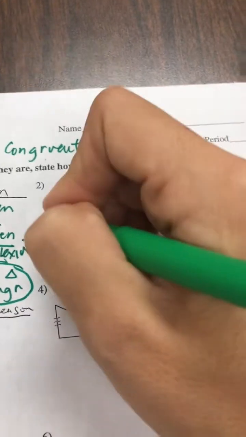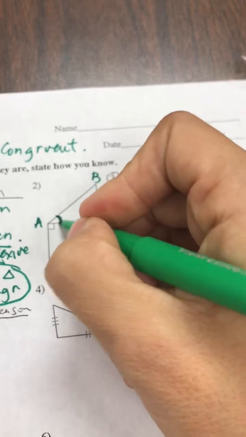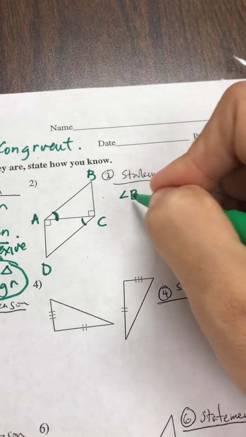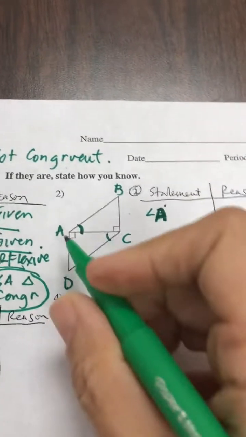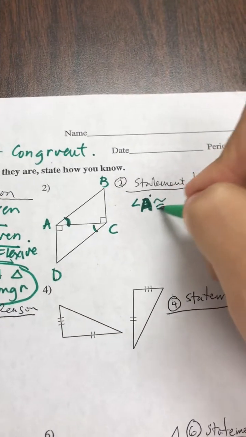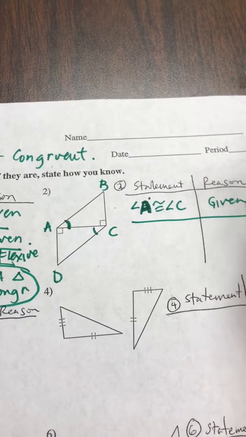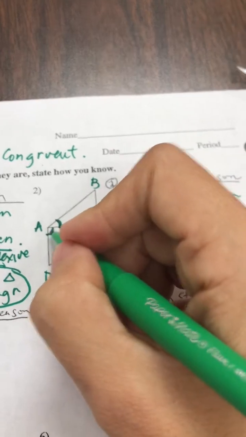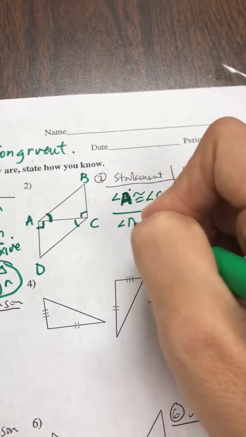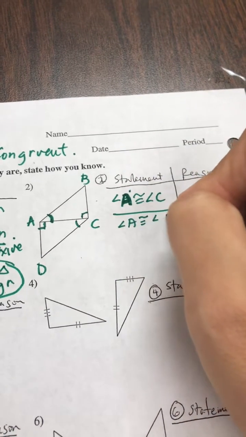All right, now let's try another one. This angle matches this angle. Okay, so it looks like I'll call this one angle A on the top shape. Sorry about that. Angle A, and this one I'll call angle C on the bottom shape. And that was given. One angle matched. This one matches that one. So that's angle A on the bottom shape, matches angle C on the top shape.